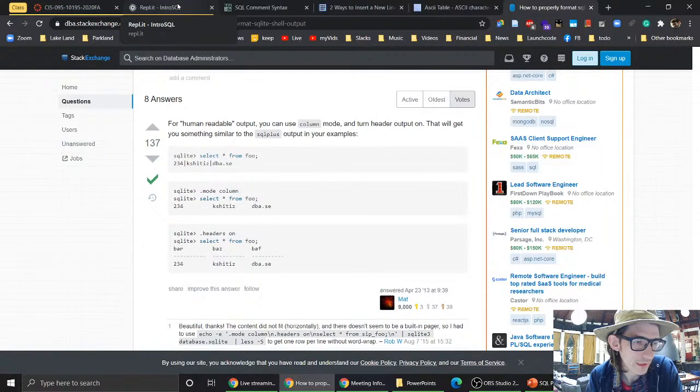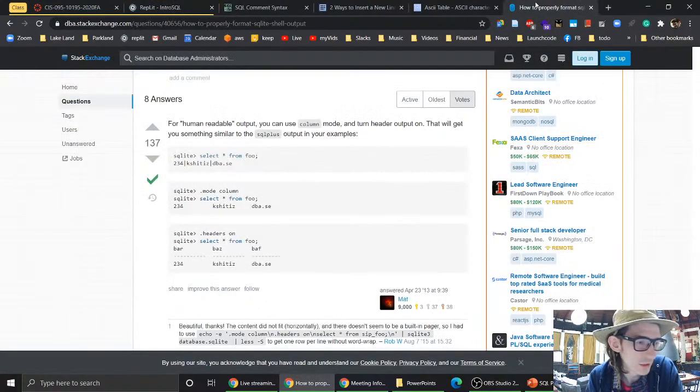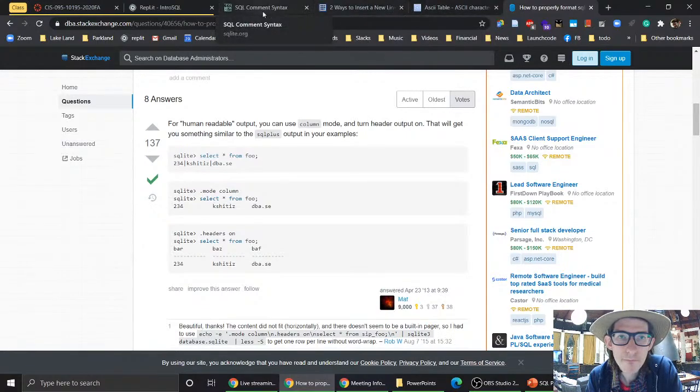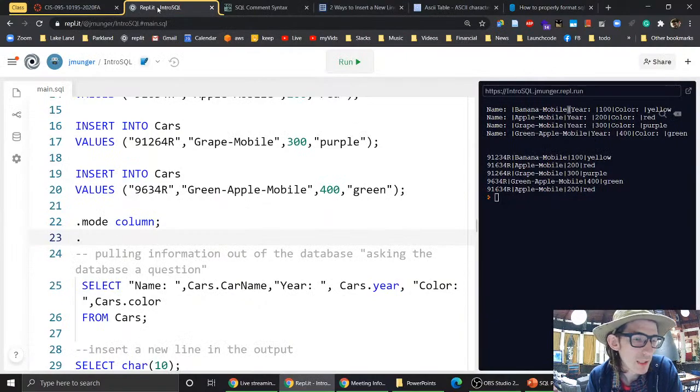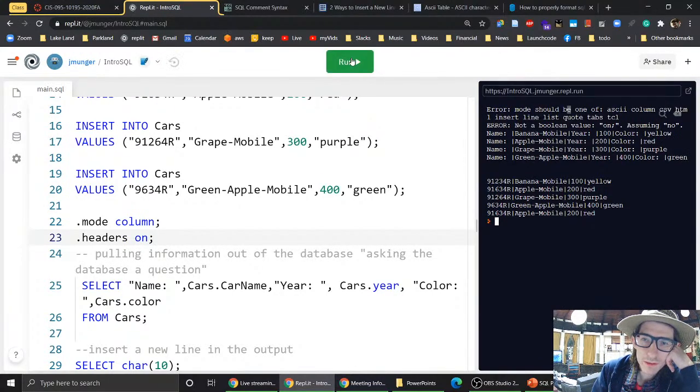So I'm not sure if it'll let us do it from this file because it's an SQL file. It's looking for SQL code. And I'm not sure if we can get to the command line from here. Dot headers on. Okay. If not, I'll look into it. Headers on. Alright, it's going to give me an error, isn't it?